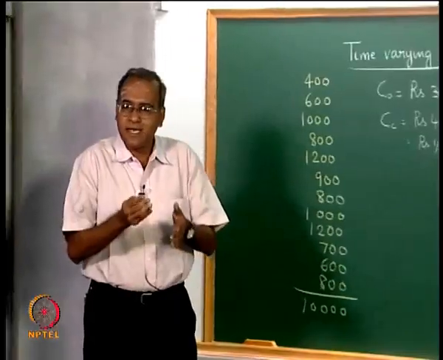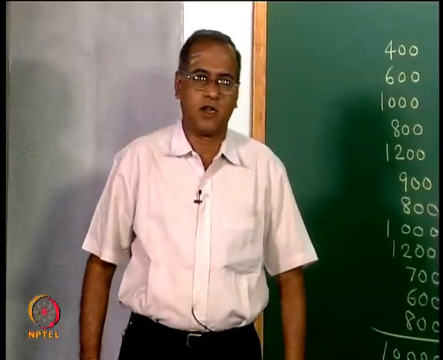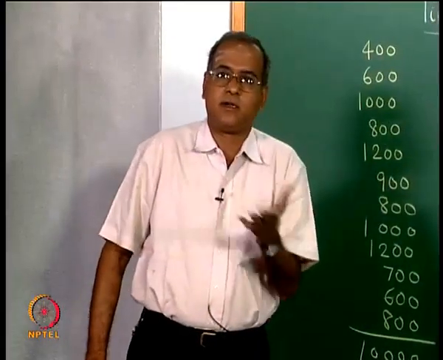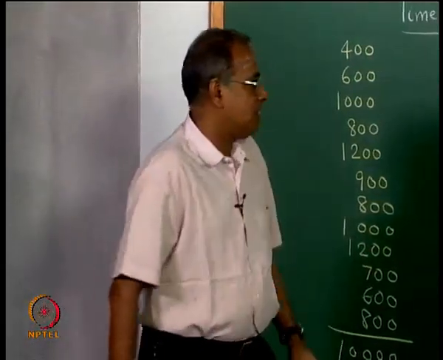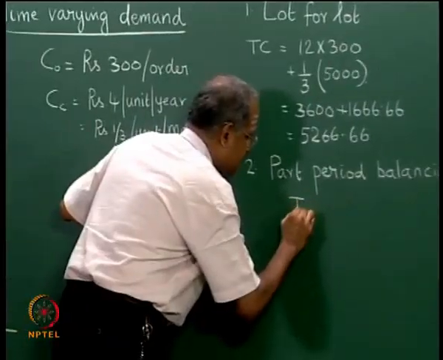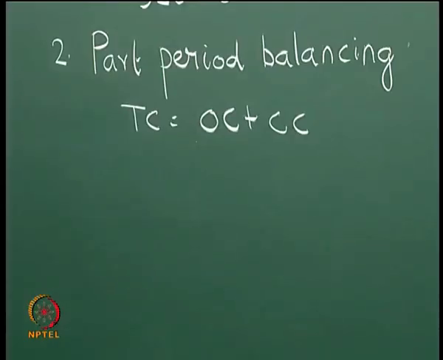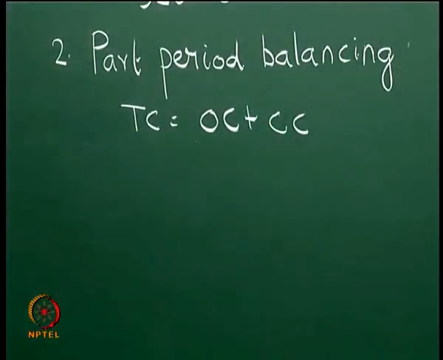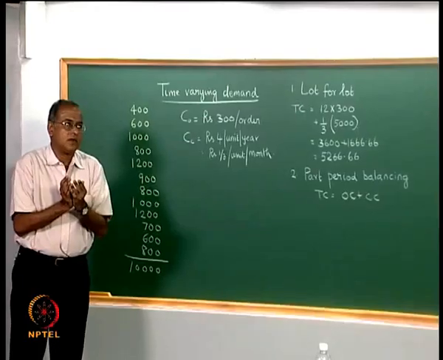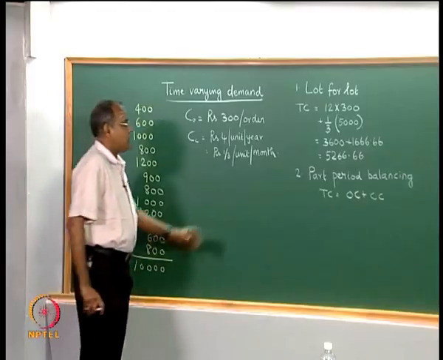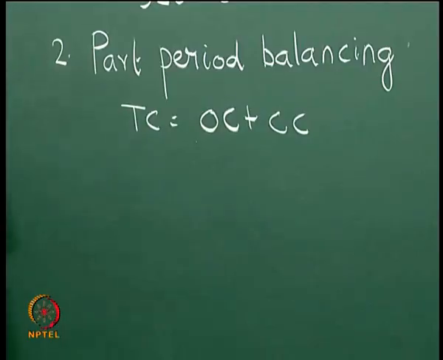If we try and see what we actually optimized in our mathematical programming model, what we tried to minimize is the sum of the order cost and the carrying cost. So the objective function value is total cost equals order cost plus carrying cost. Now we want to make decisions regarding the purchase such that we minimize the sum of the order cost as well as the carrying cost.